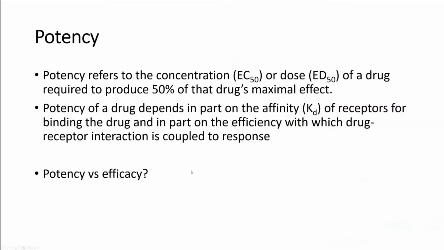Now, potency. What is potency? We talked about that just now. Potency refers to the EC50 or the ED50, so effective concentration versus effective dose. Same thing. Effective dose more relates to clinical trials. Effective concentration, we can be in an enzymatic context, in a cell-based context, or in mice. But effective dose could be only in mice and in people, or any kind of in vivo trials. And that's the concentration required to produce 50% of that drug's effect.